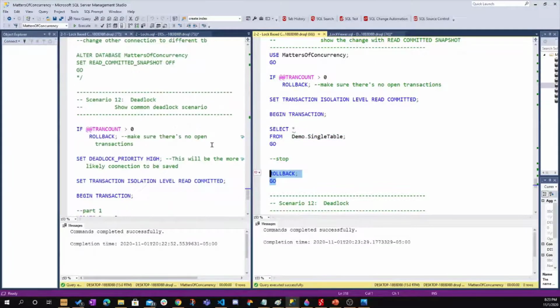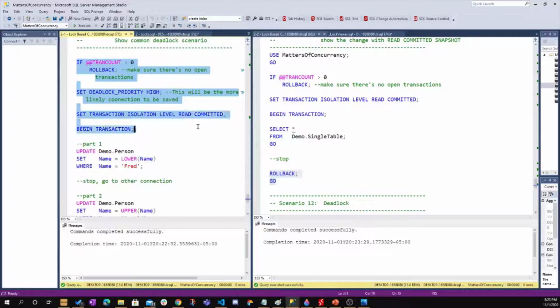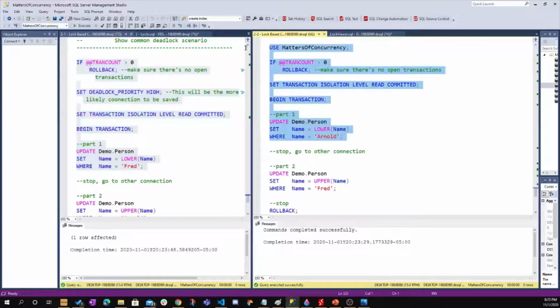Lastly, very briefly, a deadlock. I start a transaction. And I update the row with Fred. I come over here, I update the row with Arnold.